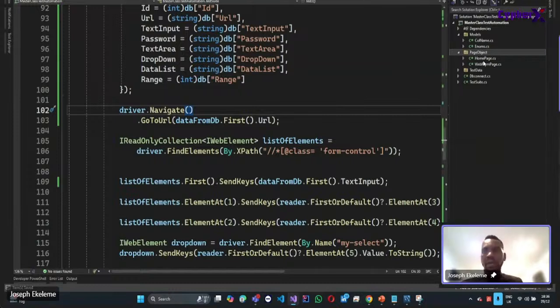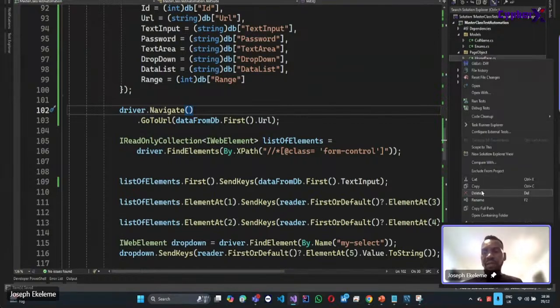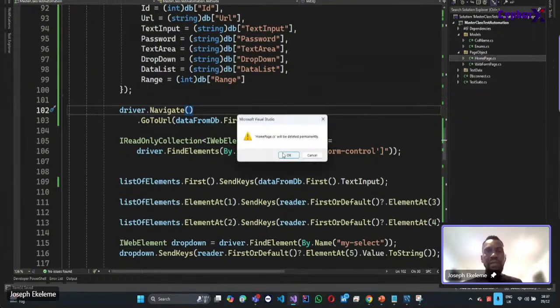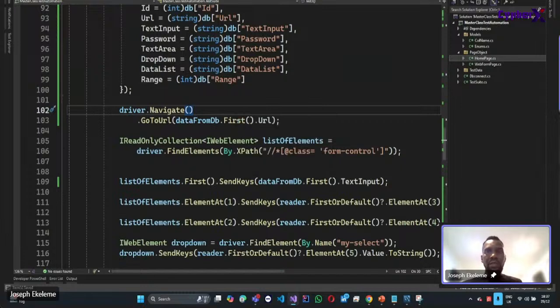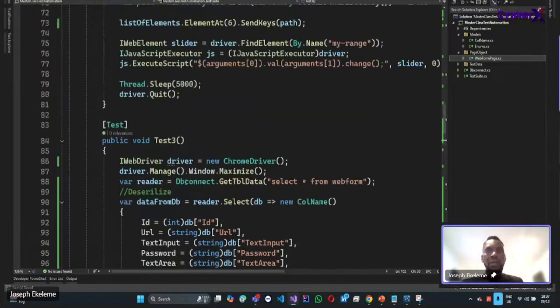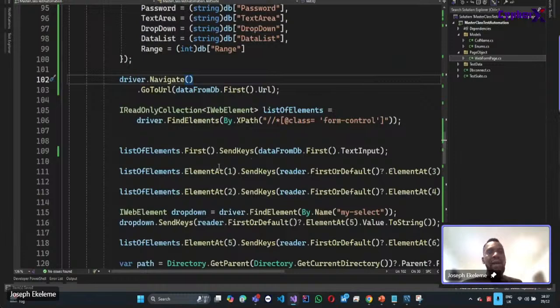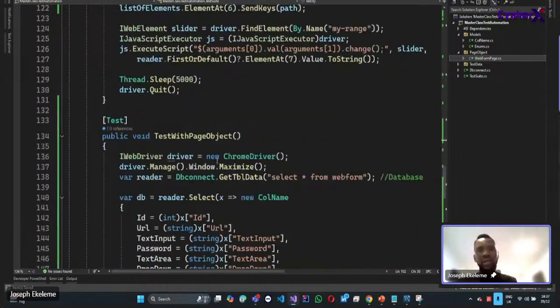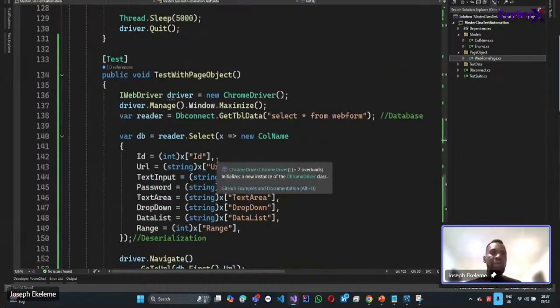I'm going to go ahead and delete this class since I already have it. I'll delete it. And I'll get rid of, I think I already deleted it here. So this is the one that I did just to save our time, because it's going to take a little bit of time to explain some of these things properly.